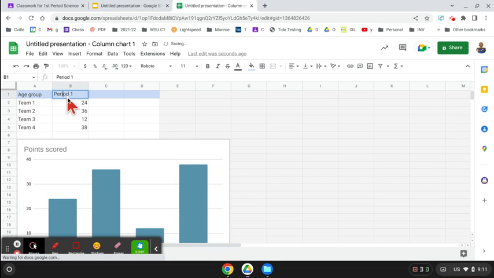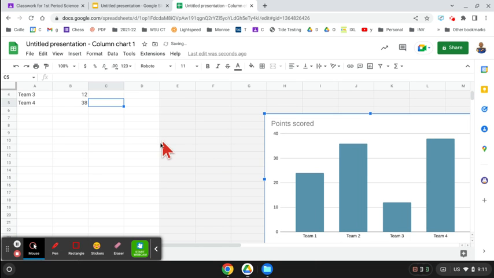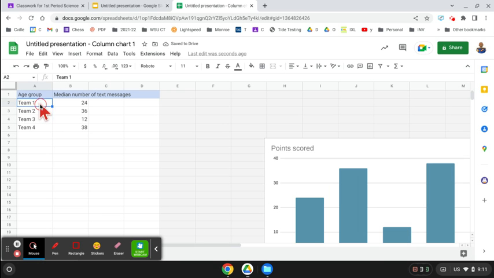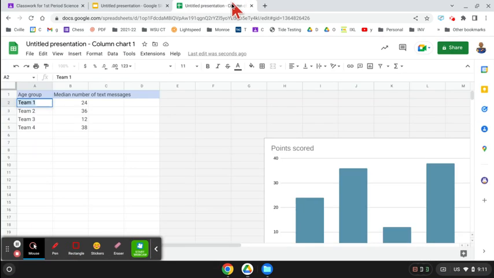For period 1, that's going to be my text messages. So I'm going to get rid of that. I'm going to put down median number of text messages. And right now, don't worry about the fact that it kind of is bigger than the other one. I'm going to move this, it finally loaded, out of the way. We can put it to the right side. And now I don't need group numbers. In fact, what I do need are these numbers. All of these I'm going to put on that chart, 18 through 24, 25 to 34, etc.